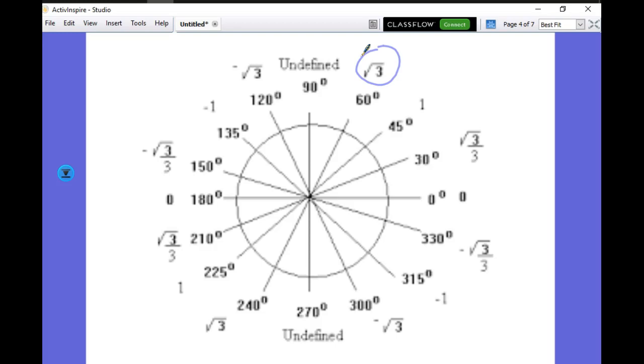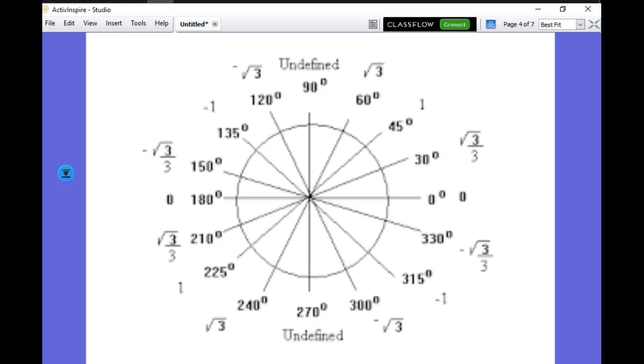That's 1.73, right? And that's bigger than 1. Tangent can be bigger than 1. So tangent's just different than sine and cosine. The reason why sine and cosine have to be less than 1 is because of that triangle hypotenuse thing I told you about. But that's not how tangent works. Tangent is not the legs of a right triangle. It's a ratio of the legs.